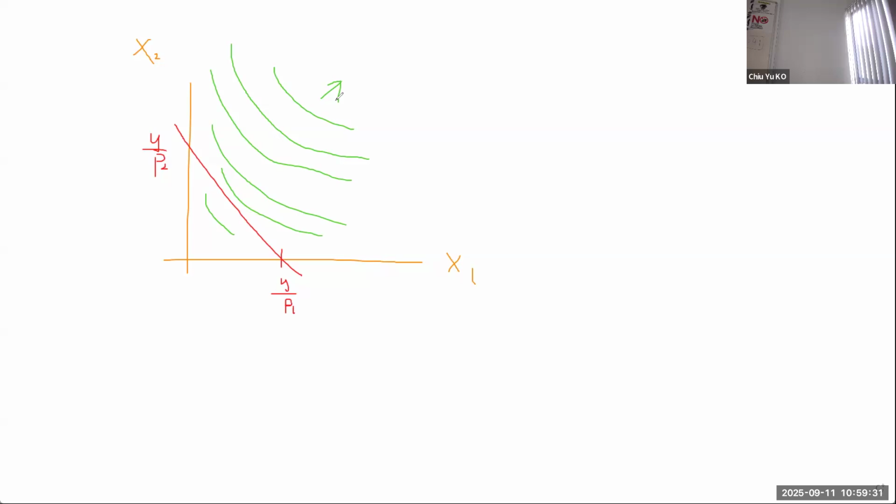And we tell you the optimum must be where the indifference curve is tangent to the line, because tangent means that at that point you don't want to change. So the idea here is we fix this budget line and move the indifference curve, looking at which one is highest, because the highest must be the one that is just tangent.